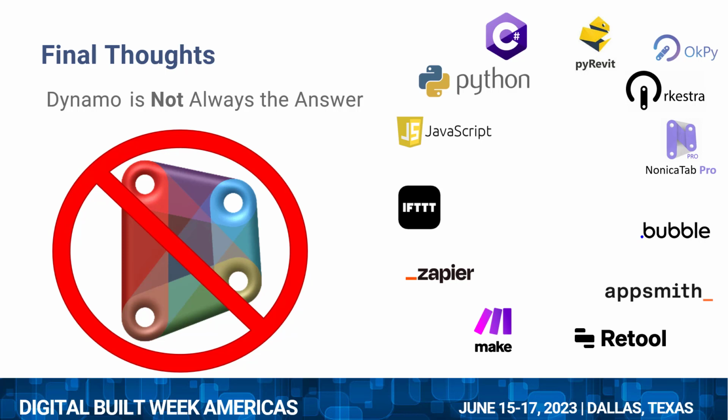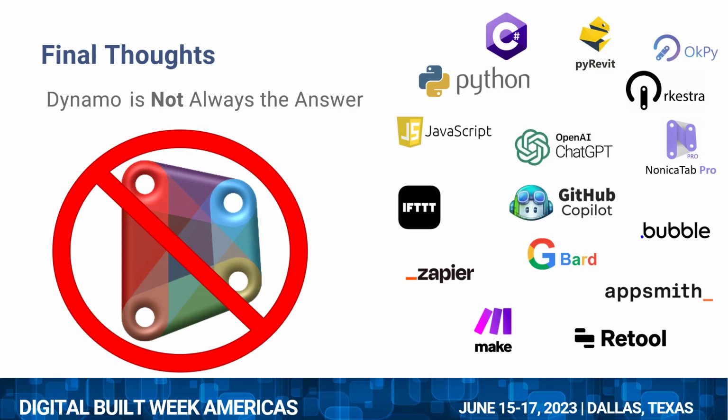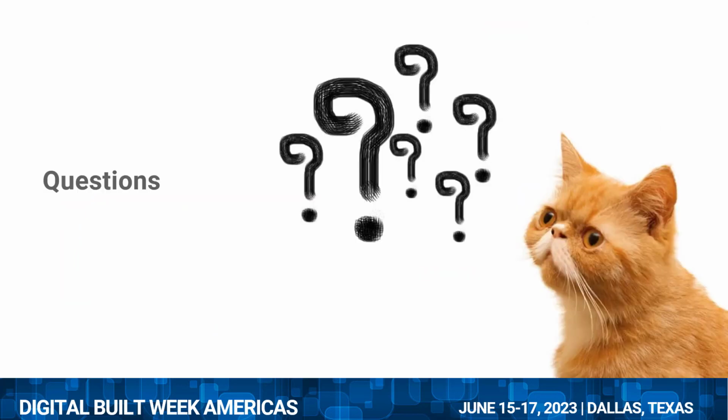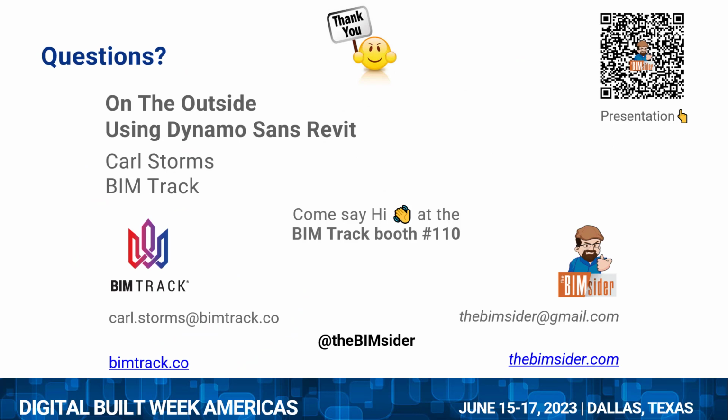Or maybe we just go to reality here and we let AI do it. ChatGPT or GitHub Copilot or Bard. Let AI solve the solution, or maybe help you out with the solution along the way. And with that, we bring this in for a landing. What I would like to do is just quickly show you that example of using that product we did about API and accessing BIM 360 and the Newforma Konekt.